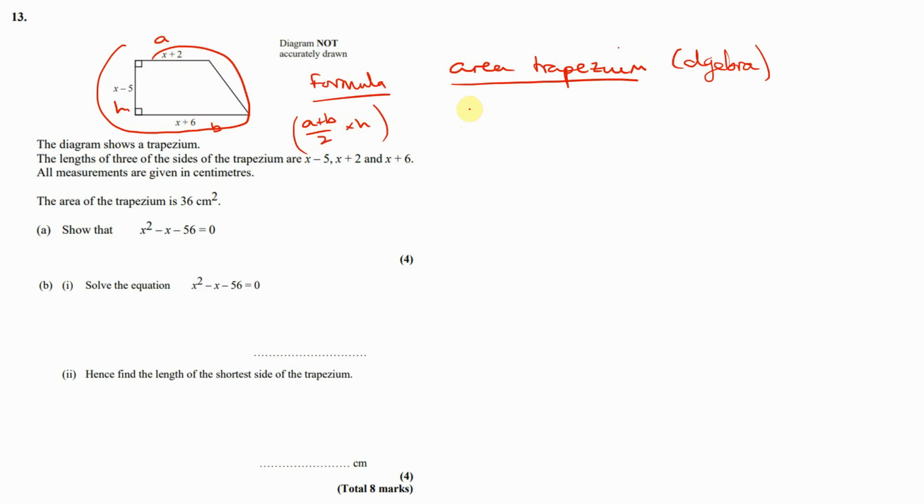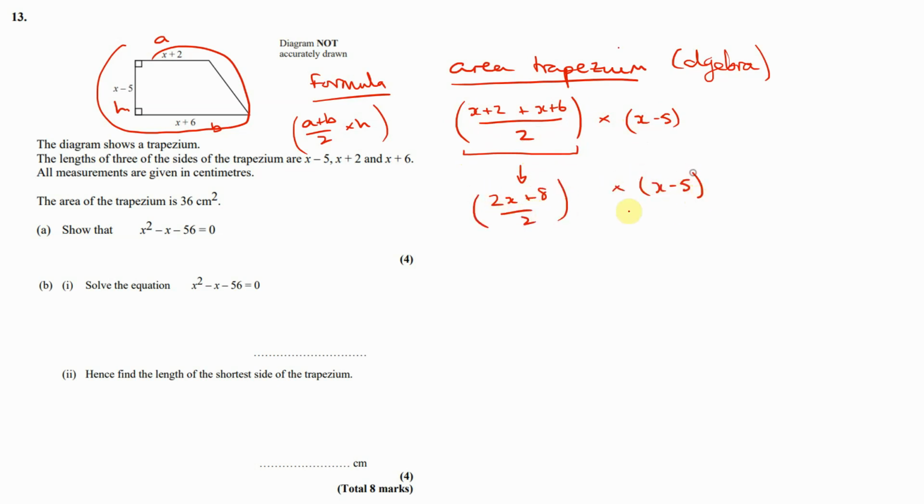So we need to do x plus 2 plus x plus 6 divided by 2, and then eventually times that by x minus 5. So let's go ahead and do this bit first. So I'm going to add the top line. That's going to be 2x plus 8. And then I'm just going to drop down and write everything I had before. You can obviously go to the side of the page and do these little bits of working if you don't want to do everything in a big drop down like I am.